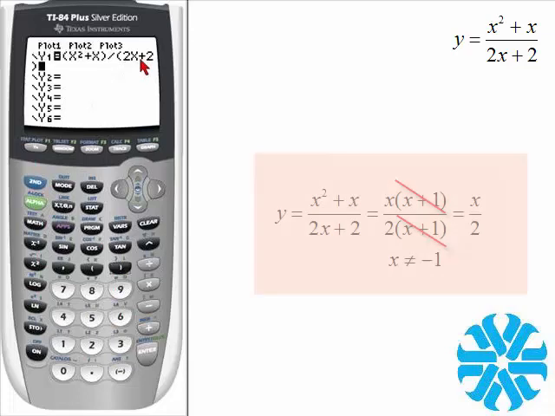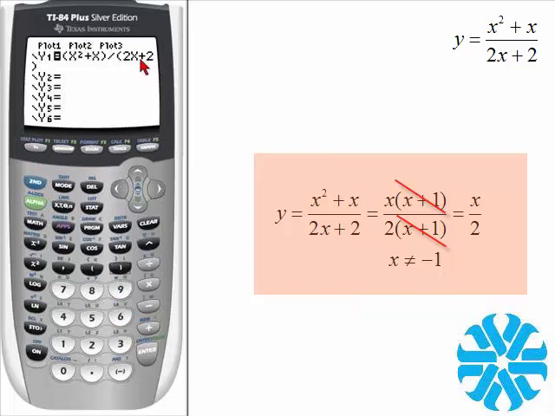Now, when you factor the function as shown to the right, you can see the factors of x plus 1 in the numerator and denominator. The factor in the denominator tells us that x cannot equal -1, so there should be a hole in the graph at x equals -1. The y value will be determined after the next step. So the factors of x plus 1 cancel out as shown, and we are left with the linear function y equals x divided by 2.